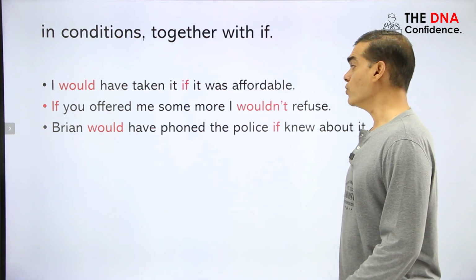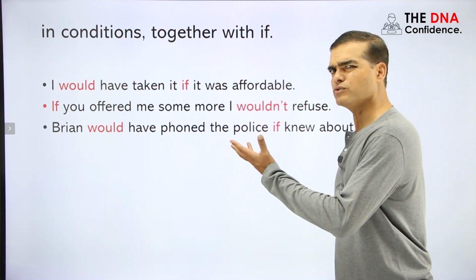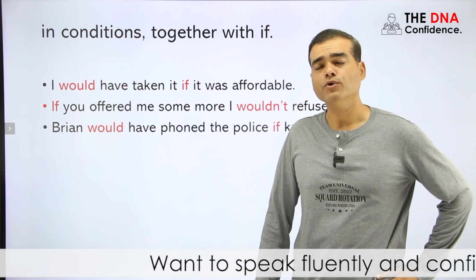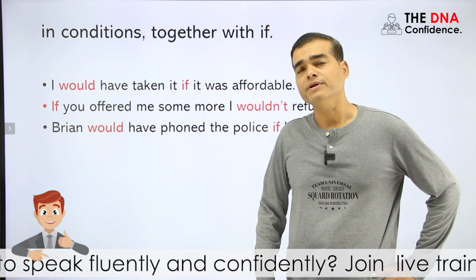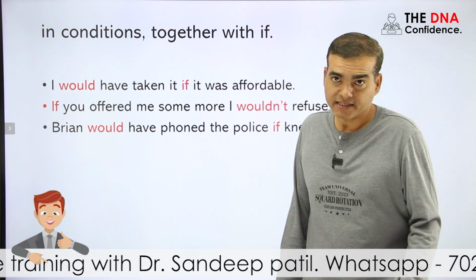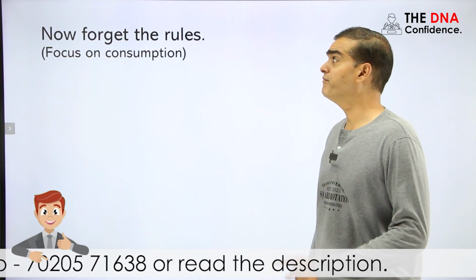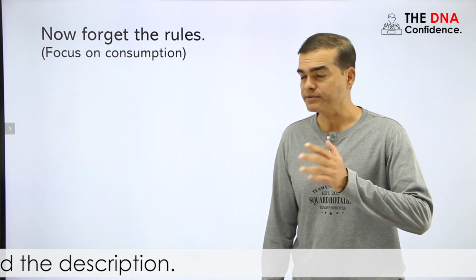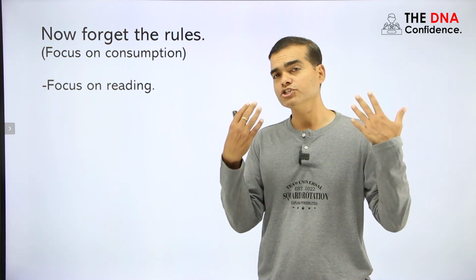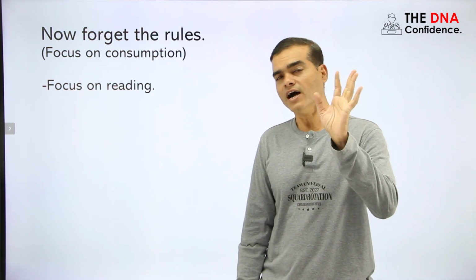Or, Brian would have phoned the police if he knew about it. Would and if, just would, if. I would have made this video way before if you would have told me. But if you hadn't told me in the chat, so I'm making it very late. It's okay. Now, as I said, forget the rules. Focus on consumption. Consume more English. Then you will understand how would is used. Now you have understood how it is used.